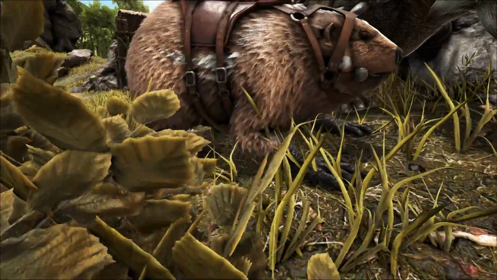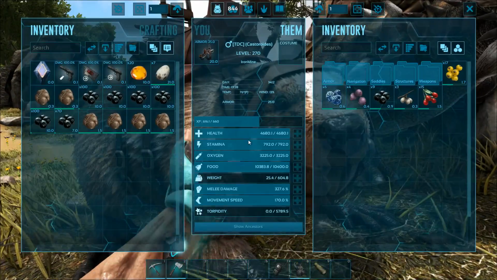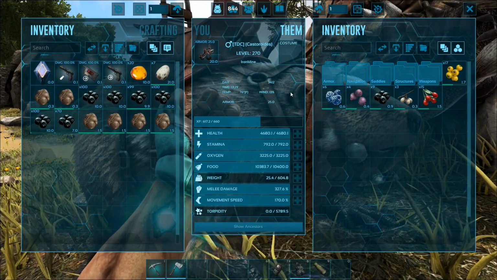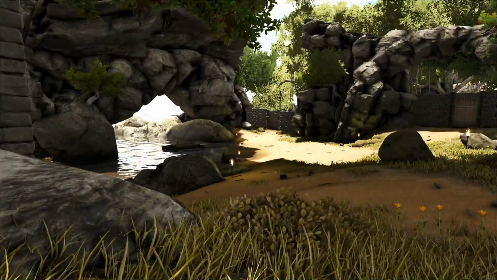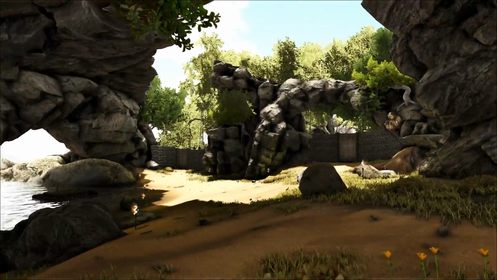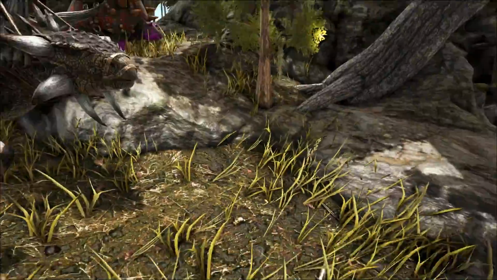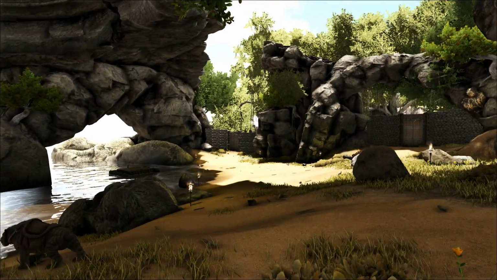But we do have a new member of the team here. This is the one tame I was telling you about, and this was a 174 wild Castroides, so cat beaver. I was doing a little bit of exploring. I haven't been doing too much exploring off camera, but I was out on my Saber the other day, and I found this guy, which was, like I said, 174. So I decided to go all the way back with my Rex, pick it up, bring it back over here, and tame it.